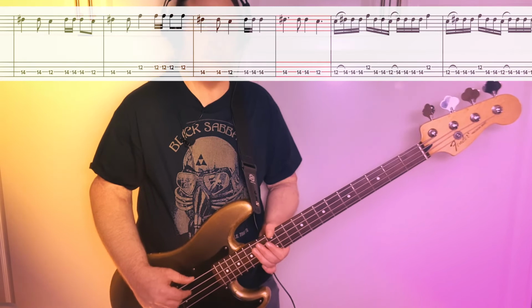At around the 5-minute mark, we go into riff number 5. We're back up to our 12th and 14th frets here in that kind of pentatonic scale. I'm just going to play through it. Here it is, nice and slow.